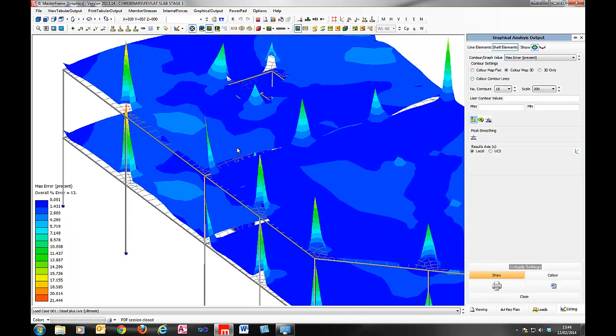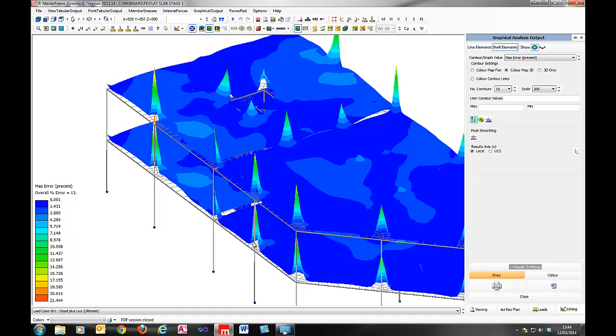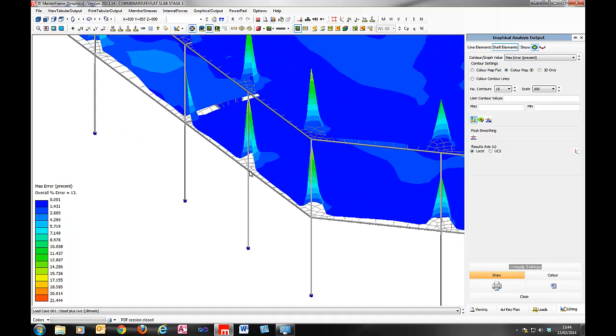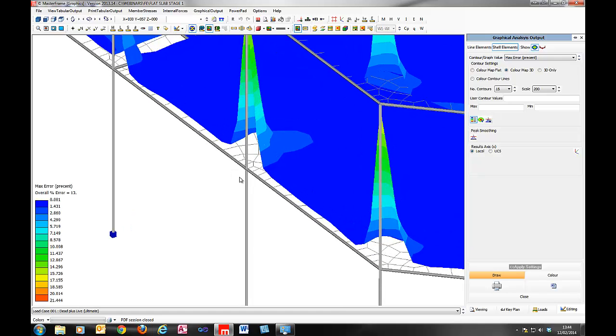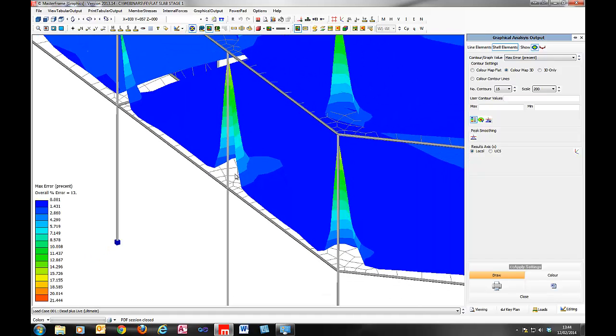In fact, we can look at that in a 3D sense, and the error drops off quite rapidly from that point of singularity. Now, I suppose just to go into a little bit more detail, the way we're modeling the column wall interaction here is, yes, the column is modeled with its axial stiffness and bending stiffness, but its interaction between the slab and the column is still a distinct pin head point. So to that extent, with an infinitely small area of support, we get infinitely high shears and bending moments. So the true answer here in terms of bending values and shear values is that they basically approach an infinite value. And that is what's known in finite element analysis as a point of singularity.